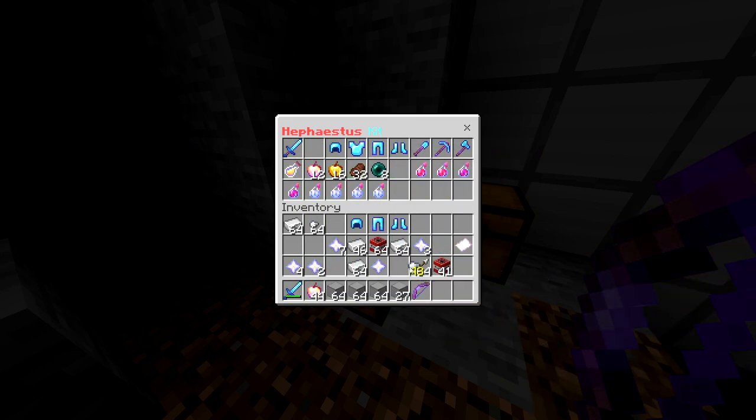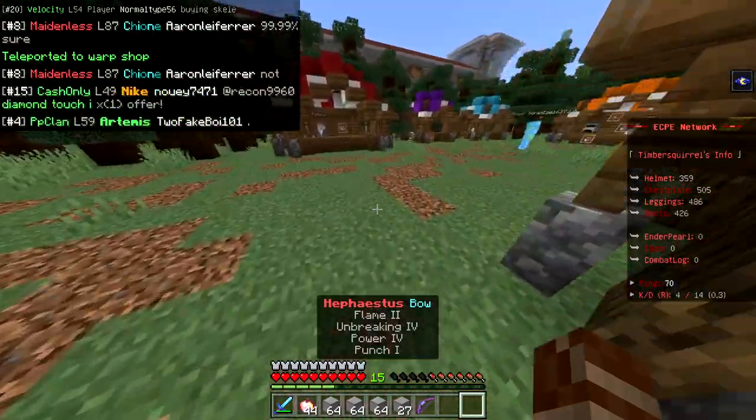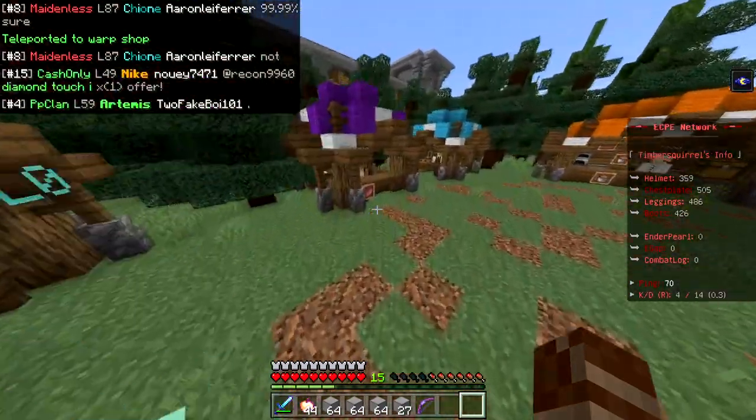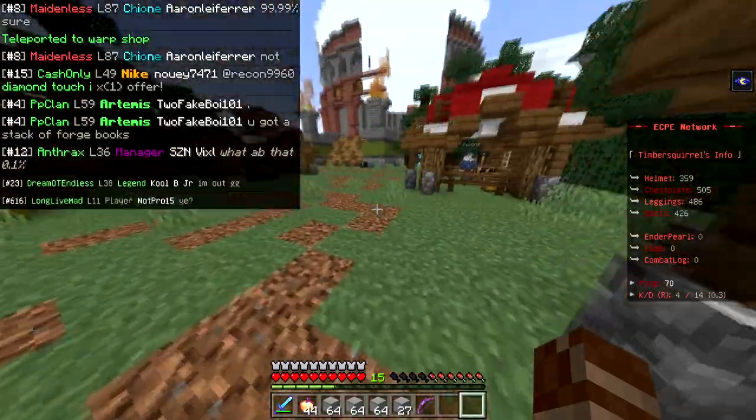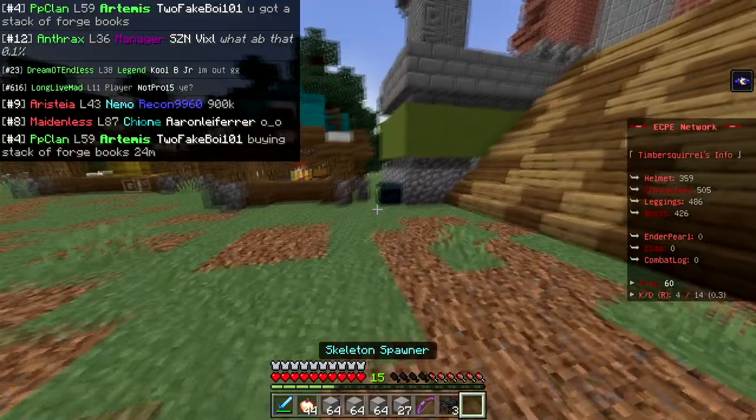I'm gonna bring the arrows with me as well, just in case. And then I wanna see if I can get a bone. I don't exactly know how I'm gonna get a skeleton bone because I literally own no skeleton spawners, I don't think. Oh, no shot. I actually got some. So that's actually perfect. That works out.